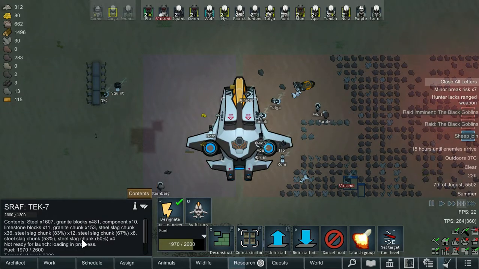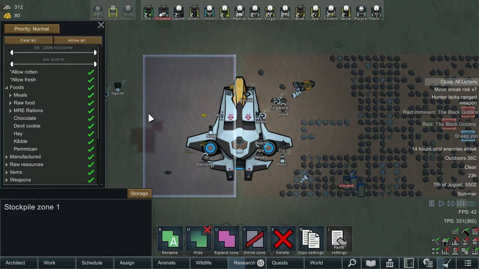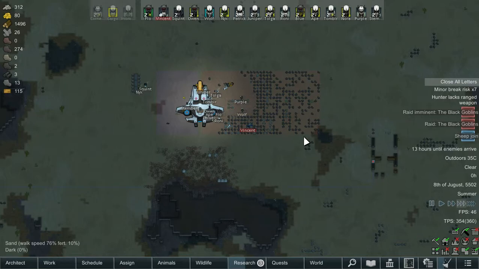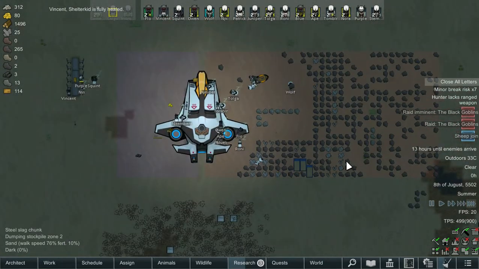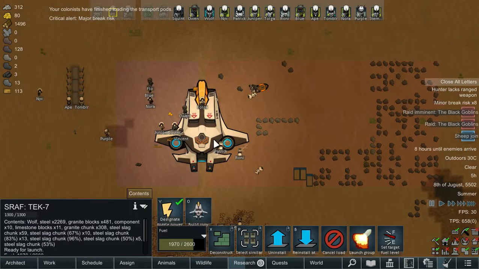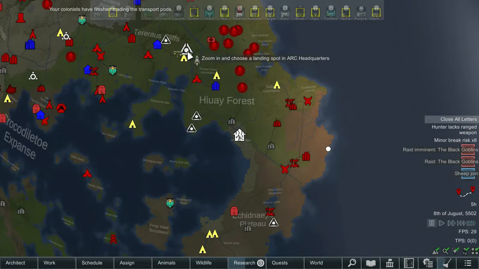Well, actually, it's probably got quite a lot. But that is a whole bunch of granite we're going to have. So we're going to be able to go in with all this extra steel, all this extra granite, and basically reinforce almost all of the walls in the base. That is going to be awesome. Cool, ready to go. Let's launch.